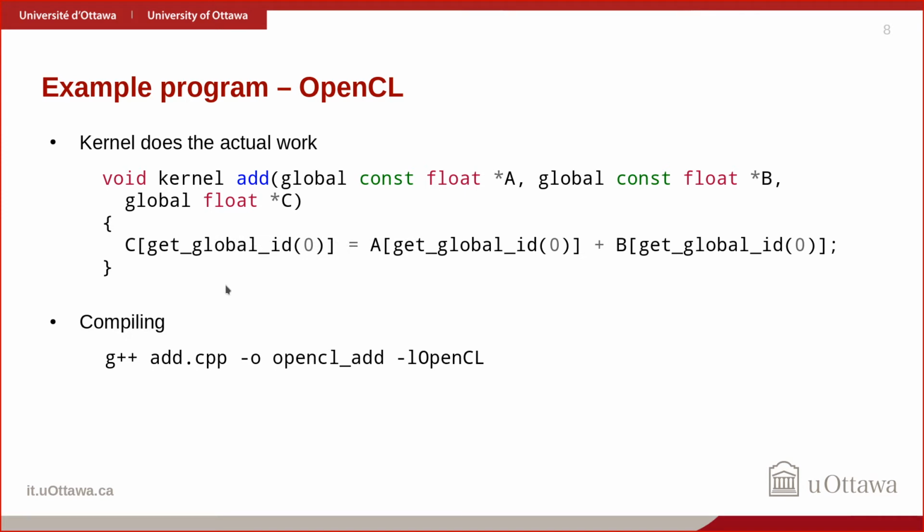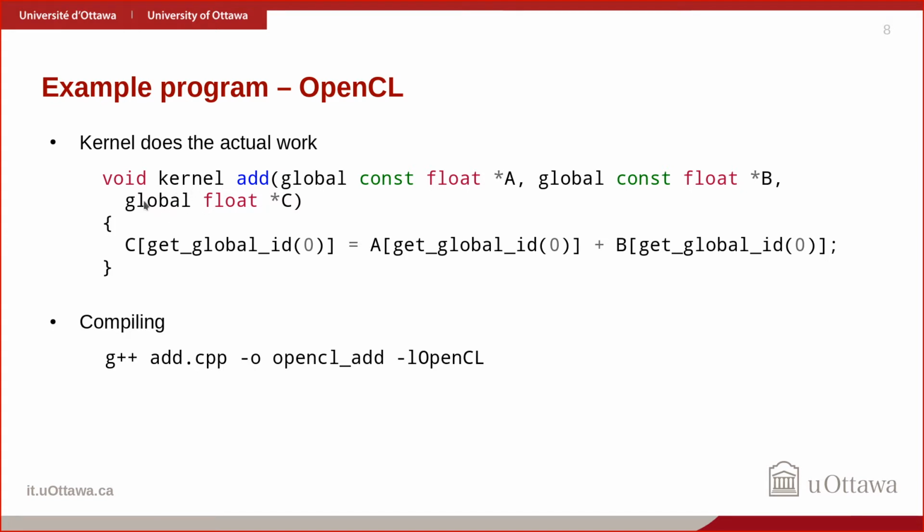So with that out of the way, we can see a bit on how GPU programming works in more detail. In the beginning, I mentioned that you need a kernel for the GPU side of things, and that does the actual calculation. What I put up here is an example of what such a program could look like, and they're typically quite small. So the way it works is, this is OpenCL, by the way. So you write it in C.